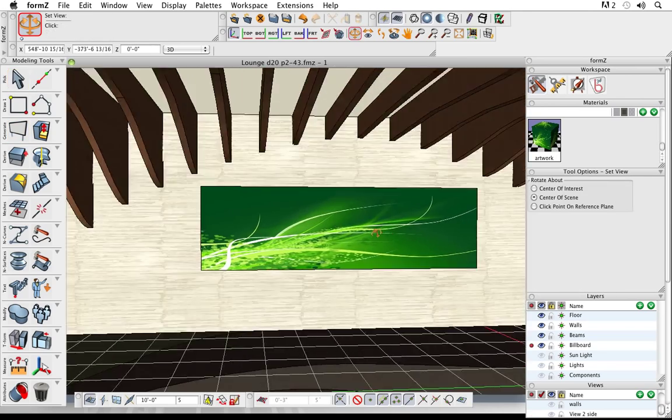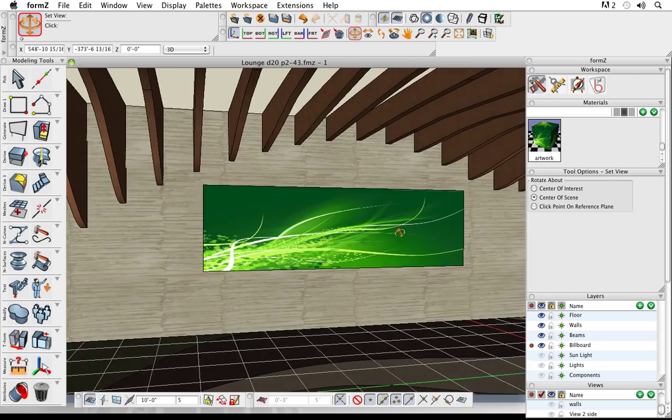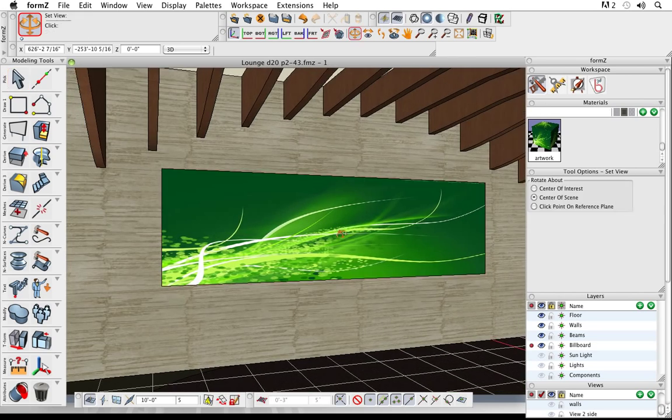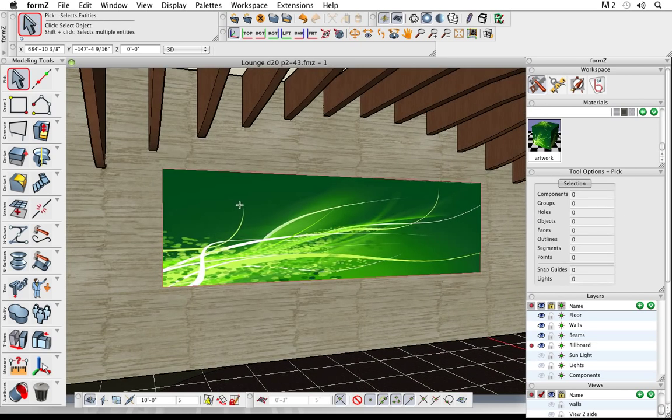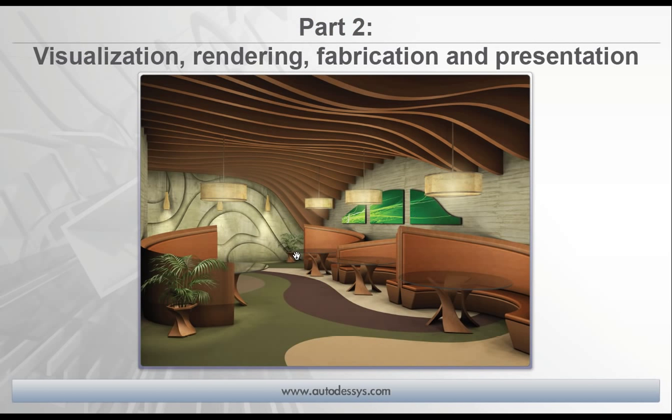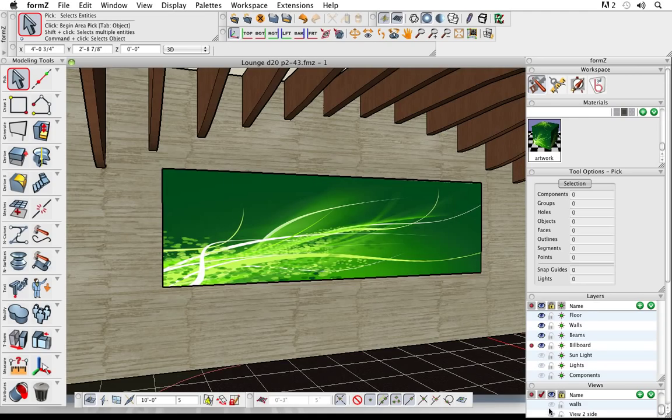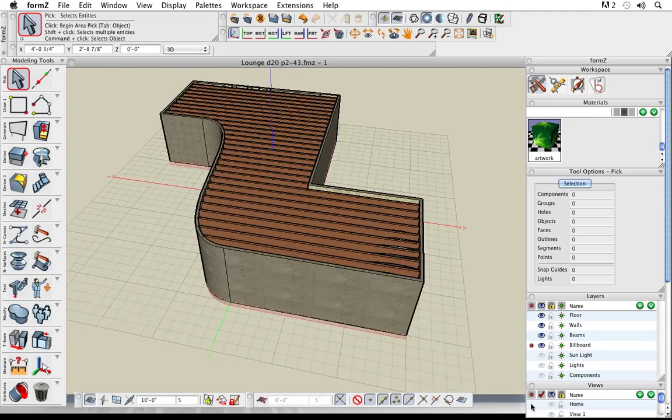Once it's placed on there, it's just an image map on a flat polygon. And if we want, we can maybe use a thicken tool to give that some thickness, and then use the slice tool to draw some spline curves and some lines to splice and cut that up into the different pieces like what we see here. Let's go back to our bird's eye view here, maybe something like that.